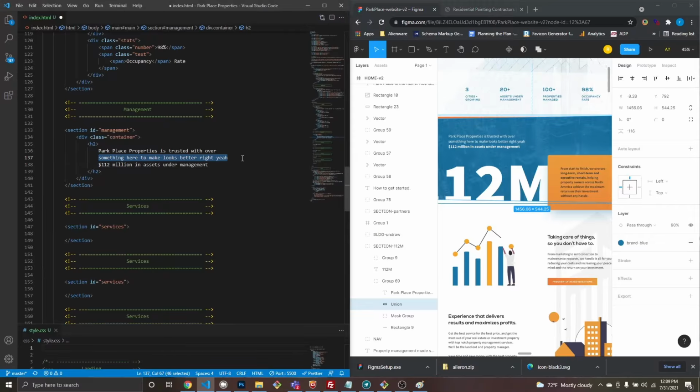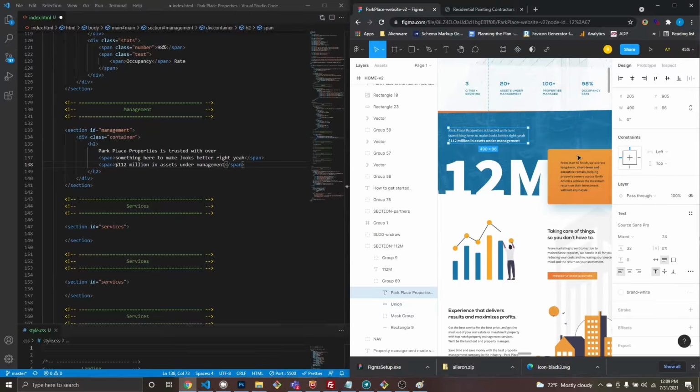So let's wrap this in a span. And let's wrap this in a span. And we're going to target these spans individually. We're going to set them to display block so we can jump them on lines. And I'm going to target the nth of type 2 span, so this one of the H2, and I'm going to make this one bold. And so now we just got this guy. I'm going to copy you, and we're going to do a P.